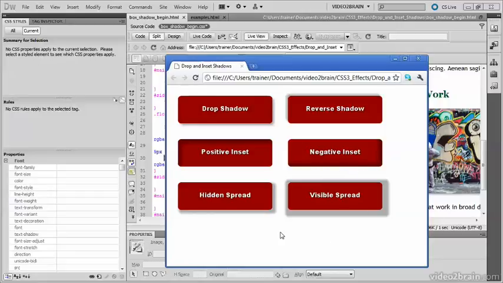With spread, if the spread is smaller than the horizontal and vertical offsets, it's actually hidden behind the box in the opposite direction. If it's greater, you see the spread in all directions, but it is actually pushed in the same direction as the offsets. So if you want it to be the same all round, you shouldn't have any offsets.